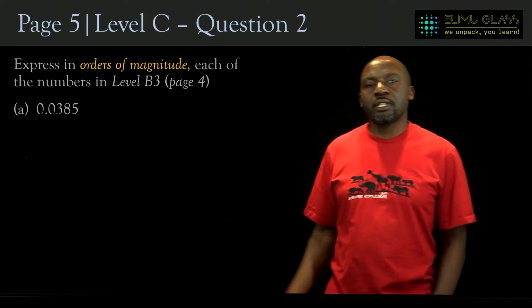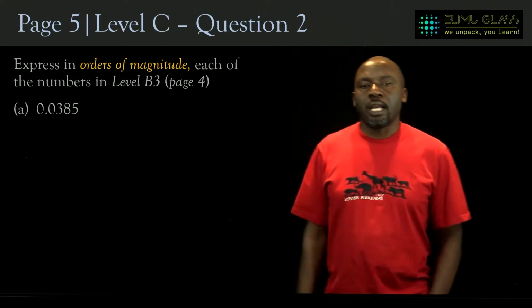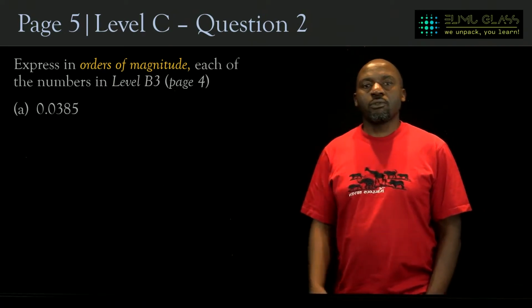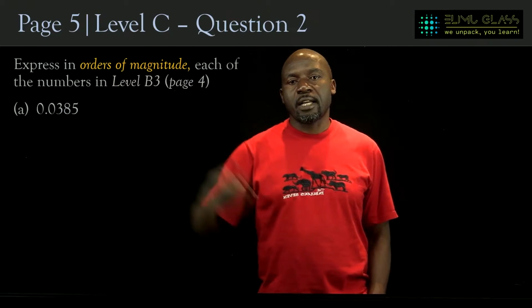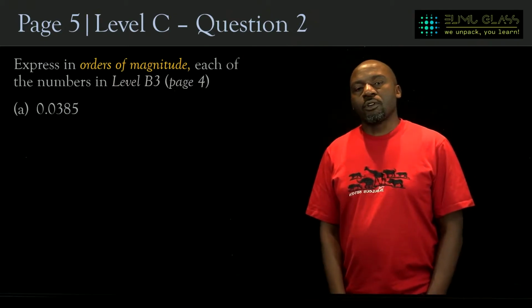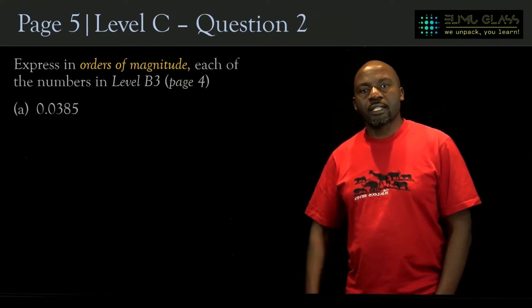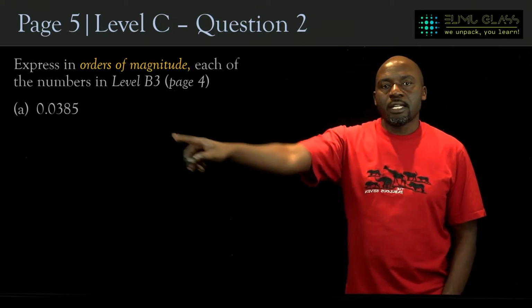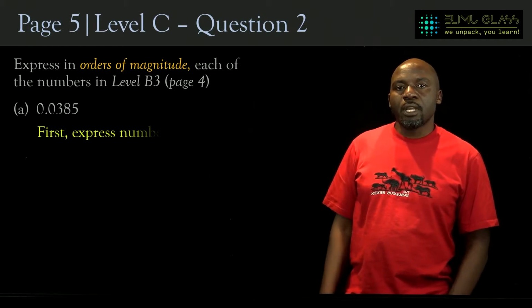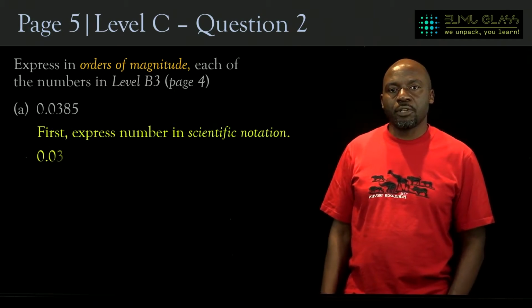So we want to express this in orders of magnitude. Like we've said, you could enter this directly into the calculator, but because I want to prepare you for some type of calculation, I want us to do this. So first thing we want to do is to write that number in scientific notation. If we express that in scientific notation, what do we get?